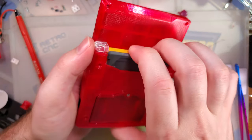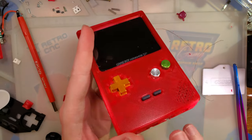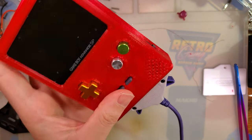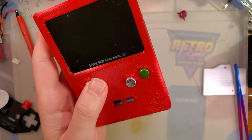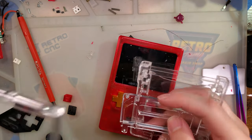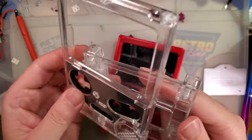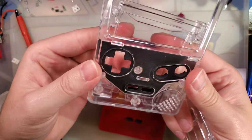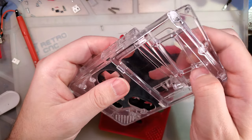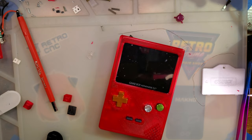It's all right. I'm not going to bother testing everything that I complained about the first time, because I'm sure this cutout is more than enough for the camera. The wireless adapter, I'm sure it fits, but we'll try the GameCube link thing. Yeah, not a problem there. Notably, the buttons do feel considerably better than they did on the clear one that I had with the two-part front piece. I see what you were going for, and quite frankly, it was a pretty good idea. It just didn't feel very good, in my opinion. Regarding that two-piece front, it does certainly make it a lot easier to print, but this feels better, and this prints just fine too, so it is what it is.